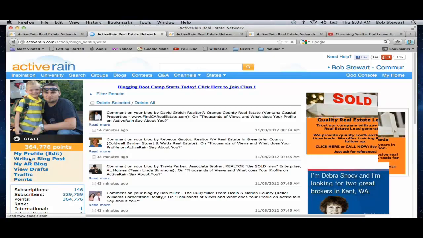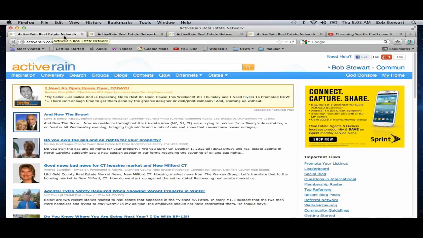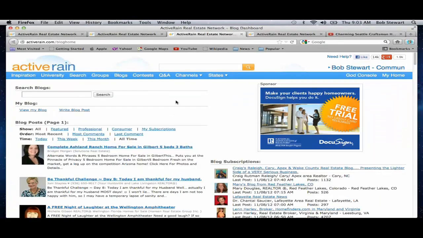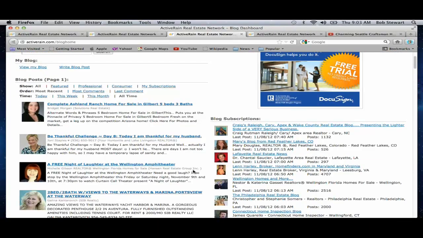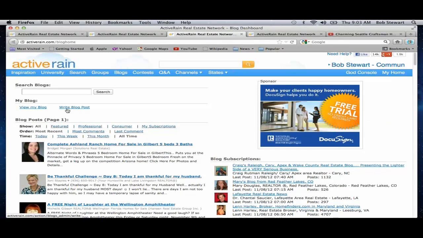And doing that's going to serve us up this little box where we can write a blog post. The second place where you can go to create a blog post would be from this Blogs button up here at the top of the page. And clicking on that Blogs button, it's just going to land you on this page here where you can browse some of the other blogs that members are writing. But right up here at the top, there's going to be a little option for Write a Blog Post.